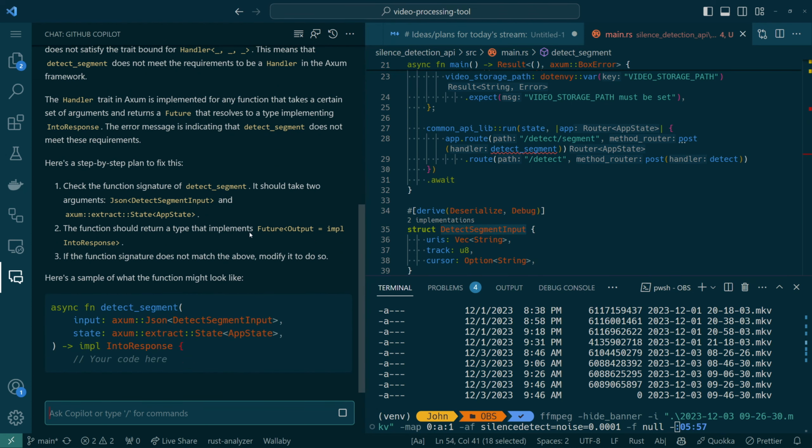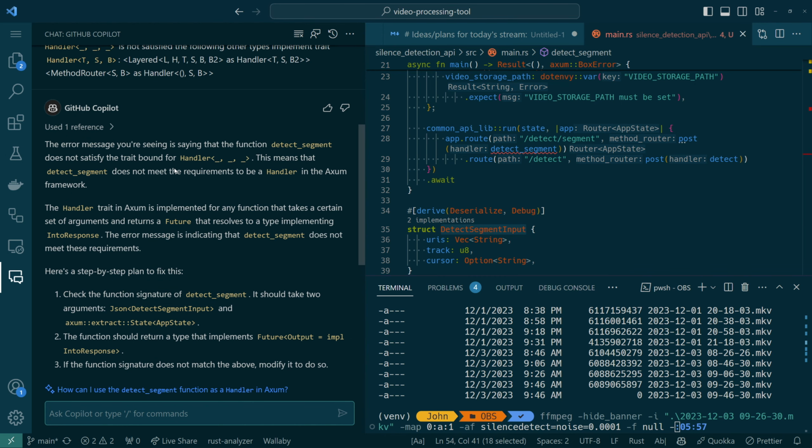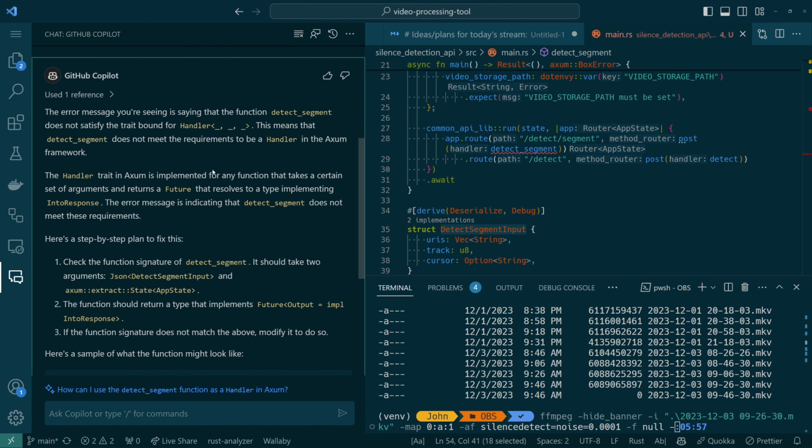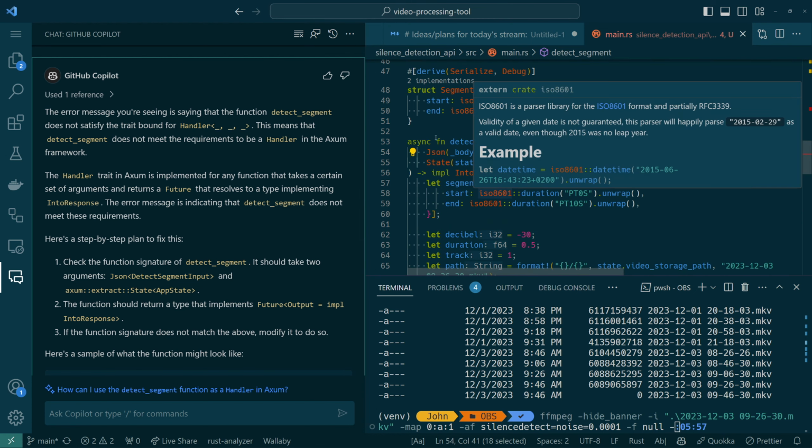Okay, the error message. Oh, and it's gone. Okay. So it thinks that, yeah, well, this part isn't literally in the error message, this means that detect segment does not meet the requirements to be a handler. Handler trait is implemented for any function that takes a certain set of arguments and returns a future. It is an async function.